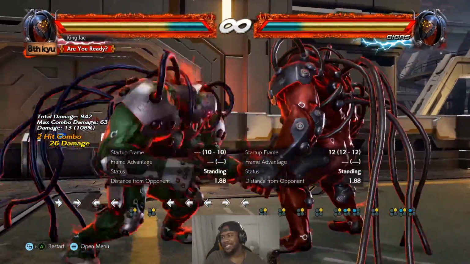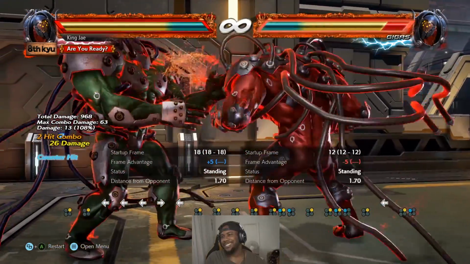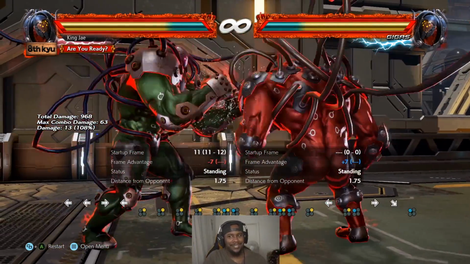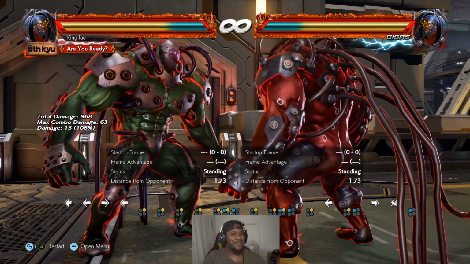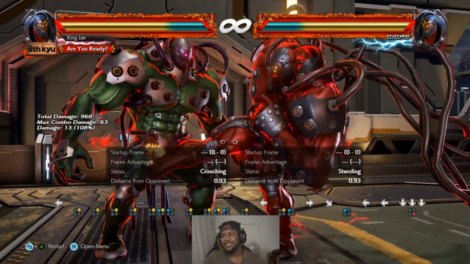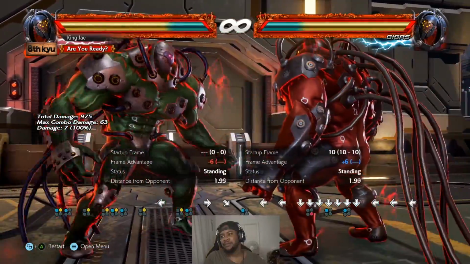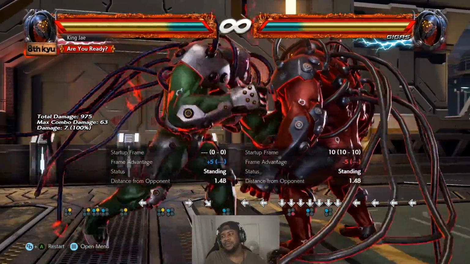Wait a second. So that's exactly, dude. Some characters have very low jabs too, so they will also interrupt your one standing 1. I didn't know that at all. So when you do this and do that, I think you get +6.